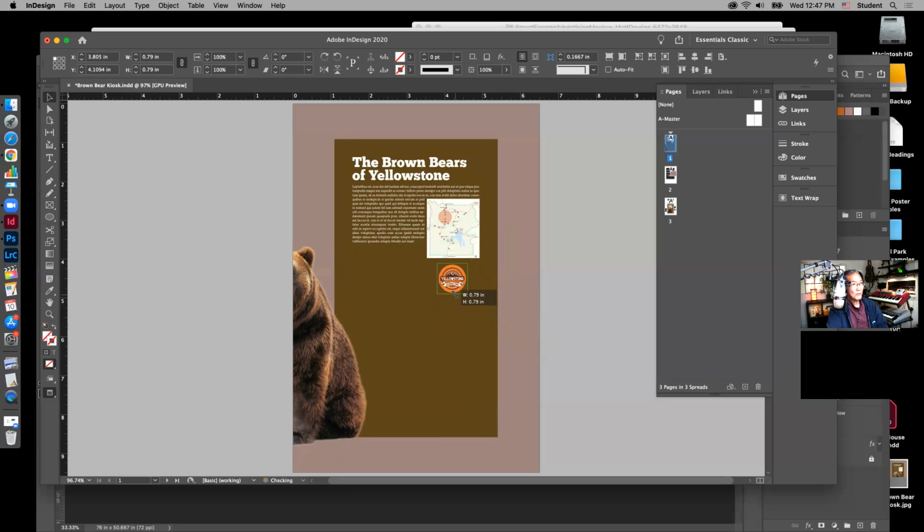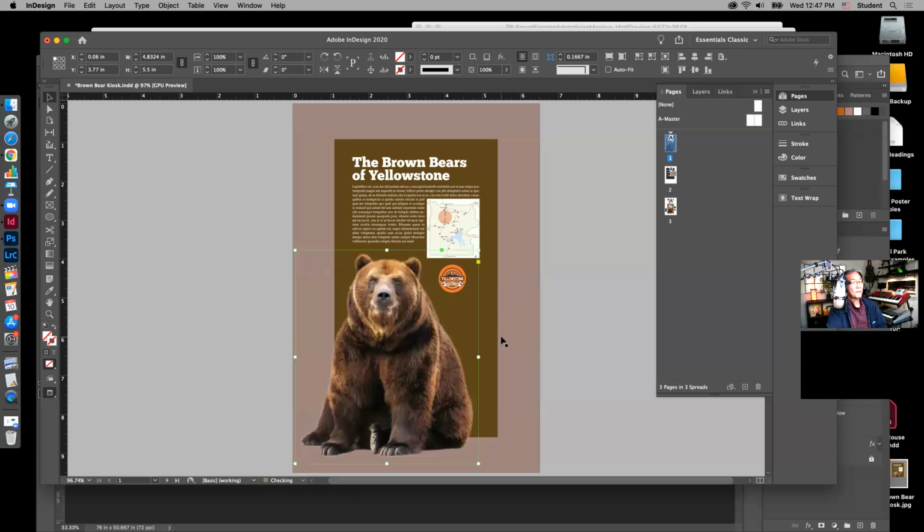What about when you're putting the graphics in the field to begin with? I mean, when I put the map in, it only showed part of the map because it was too big. It didn't come in to fit neatly inside the field.